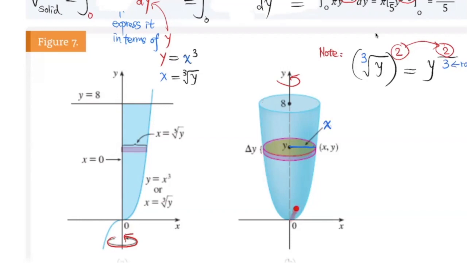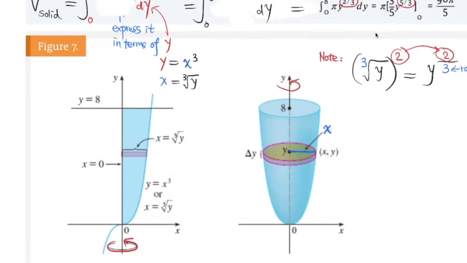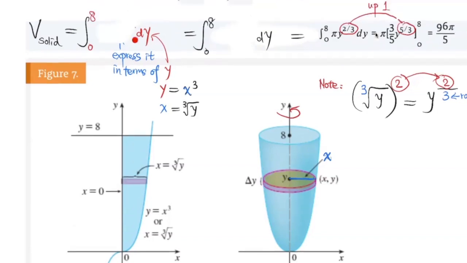So we get a solid like this. To find the volume of this solid, we slice it horizontally this way. Each slice is kind of like a disc. For one particular disc, the volume will be the base area times the thickness. The thickness here is delta y, so that will be dy. And the cross-sectional area here will be pi times r squared.